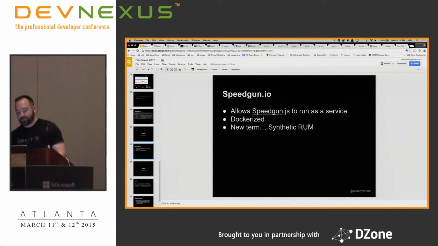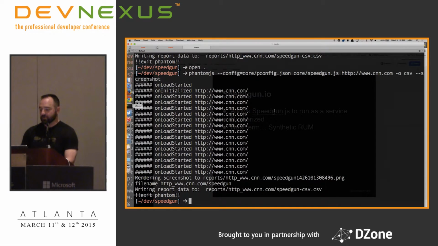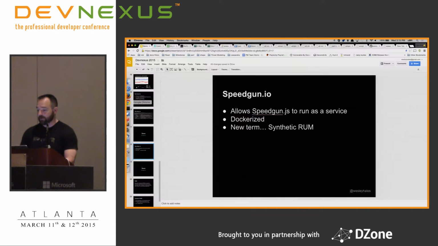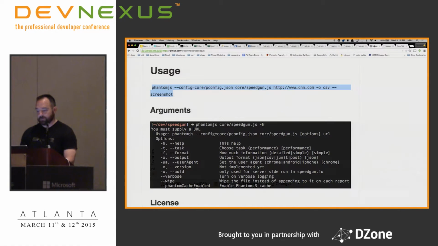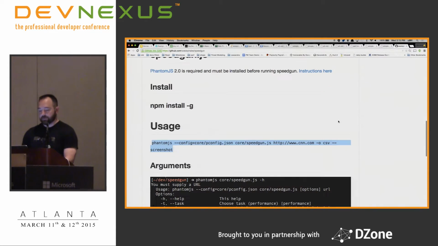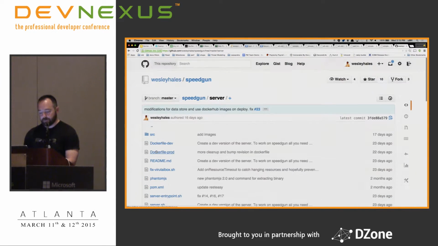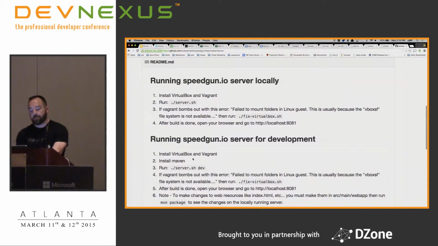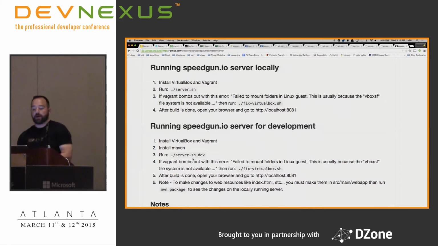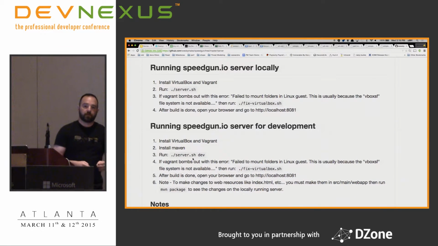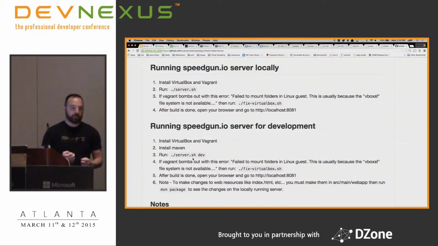All right. So what we're going to do now is jump out and look at this Docker container. So yeah, basic PhantomJS usage, but when you click on server, you can run SpeedGun.io locally on your machine if you have Vagrant and VirtualBox installed.